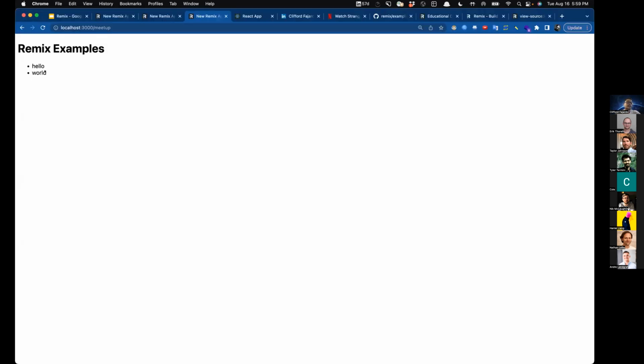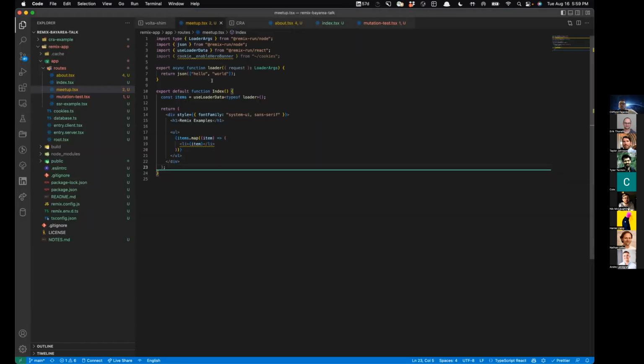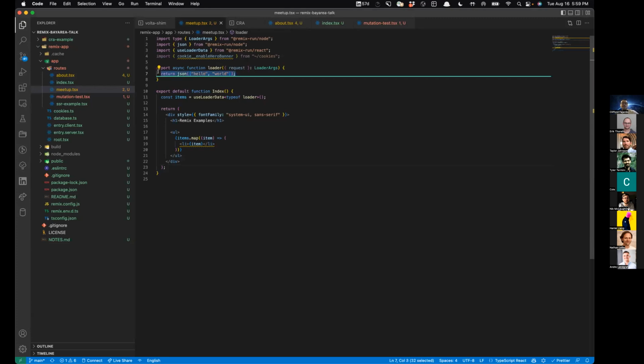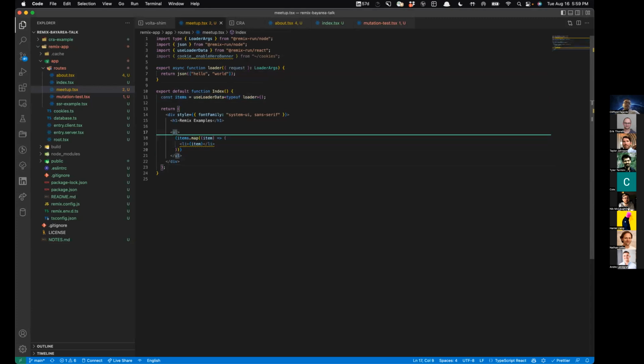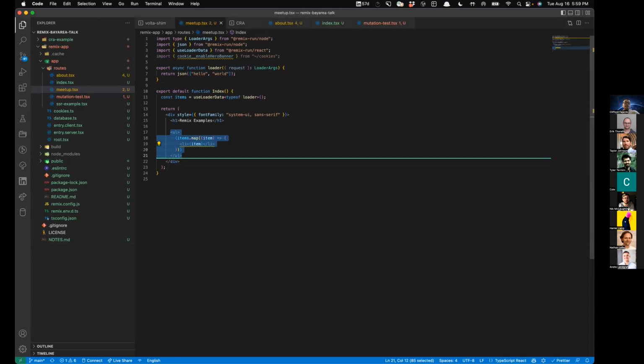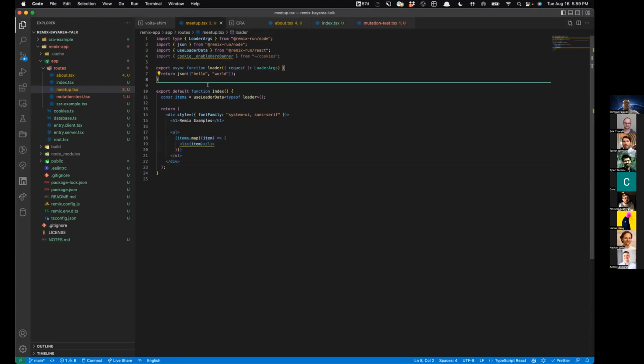So just like that, we were able to get data from our database, if I was actually making a database call. This is done in the loader. I just call use loader data, and then I'm able to immediately iterate over the items that were in my database. So again, I didn't have to set up a server-side handler. It just was that simple.